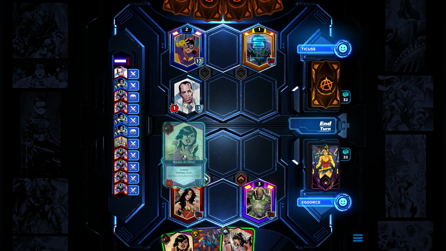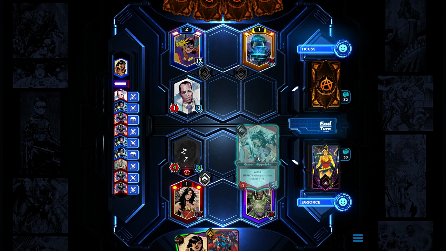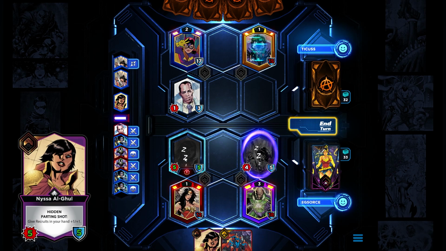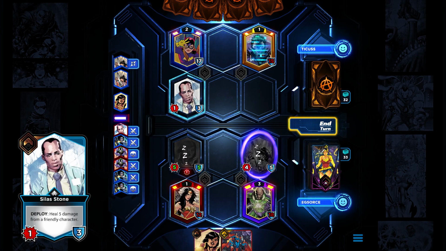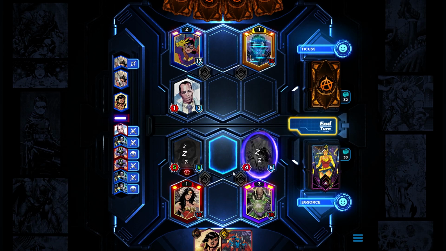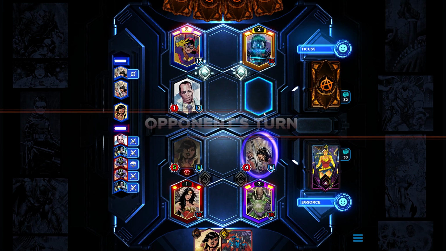I can protect her and protect Lex Luthor, making Nisa a 5/5. Unfortunately, Batgirl gets to do 3 damage, 4 damage next turn, because Nisa also is hidden. But that should be fine. I'm not worried that she's going to die.